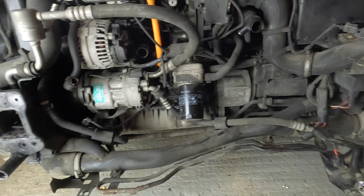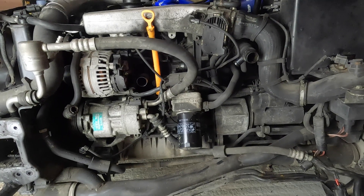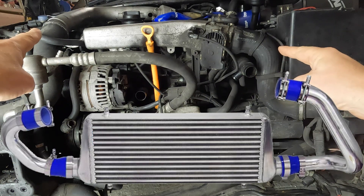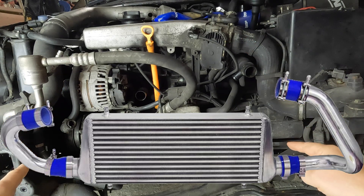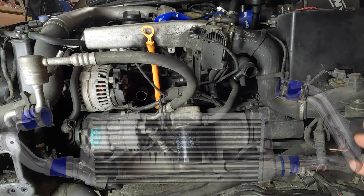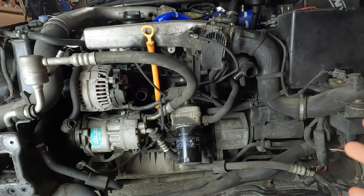There could be another solution: installing a front-mount intercooler onto the car. That would go here where the radiator normally sits. To fit a front-mount intercooler you would actually be doing away with the side-mount intercooler on the driver's side and the intercooler on the passenger side. Instead, you would have a much larger single unit just here that would allow a bigger volume of air to be cooled. The air would leave the turbo, come back via pipes on either side, and into either end of the front-mount intercooler at the front, where it gets maximum cooling efficiency from air passing through from outside the car.